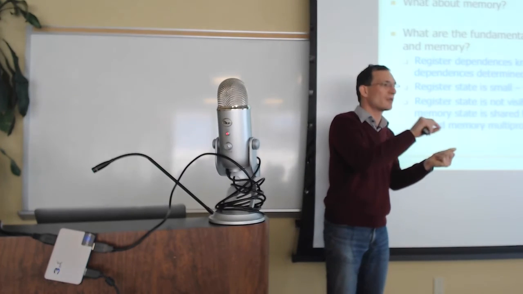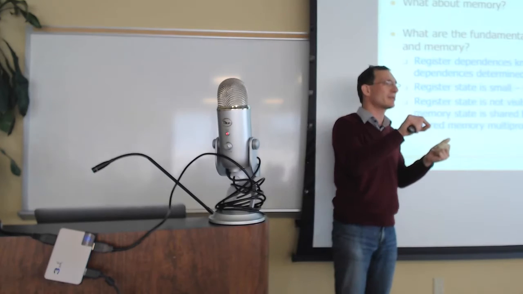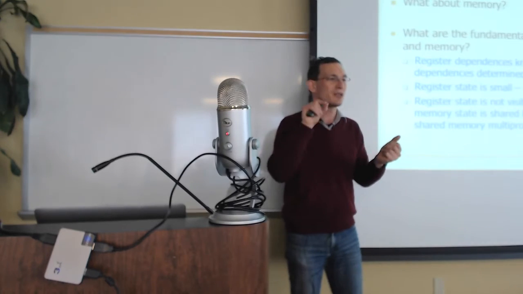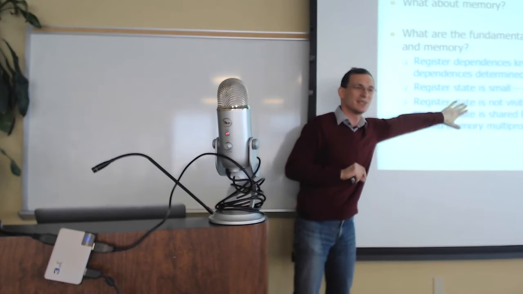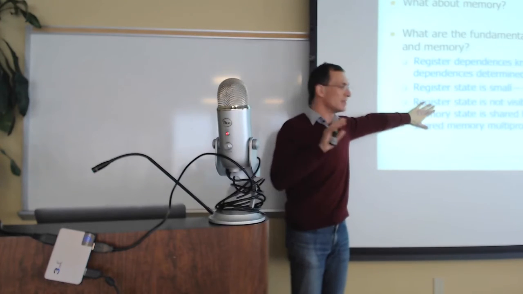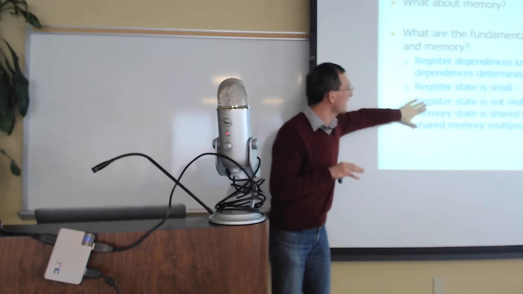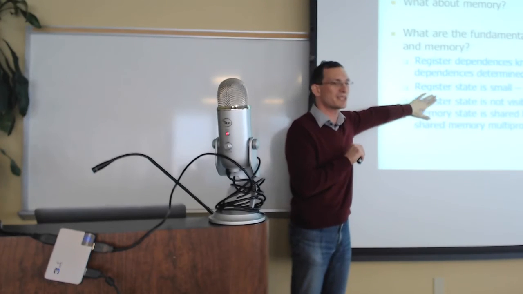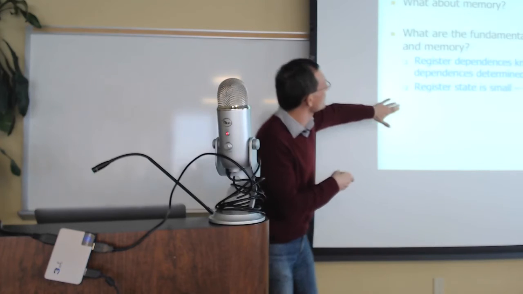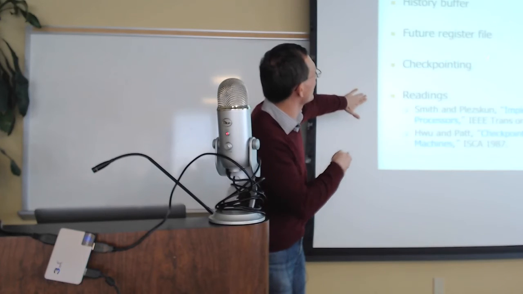You somehow need to inform all of the threads that have read that memory location that they read the wrong value, and you need to supply that correct value to them. So it becomes a lot more difficult to handle memory correctly, memory correctness, if you commit a value that you shouldn't have committed. So some solutions to the precise state problem become very difficult with memory.